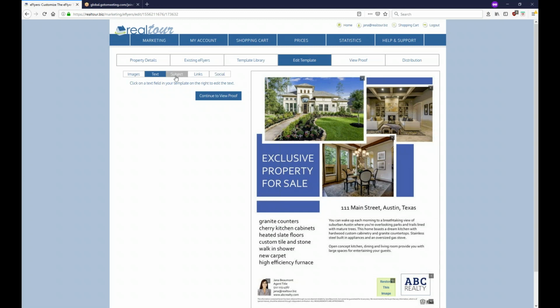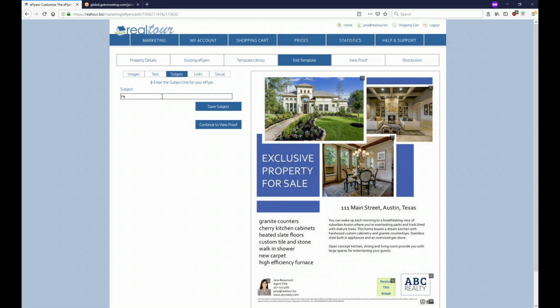Next up, subject. Whenever you send out an eFlyer, you have to have a subject line. It's the same as when you send an email to somebody. You often want to include a subject line so they know what the email is about, so they know if they should open it. So same situation here. Now you can type in whatever you want for your subject line. You want to make it enticing so that someone's going to open up your eFlyer, right?